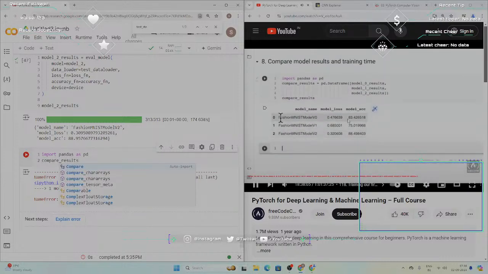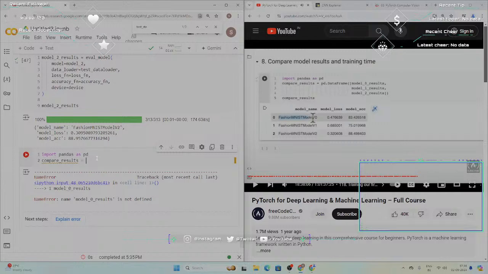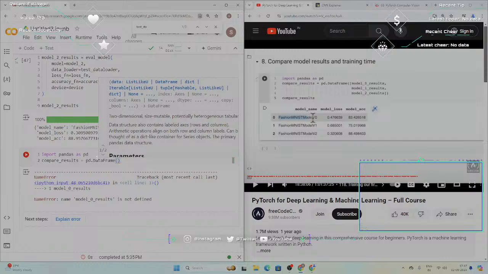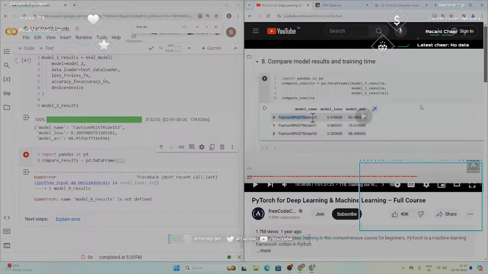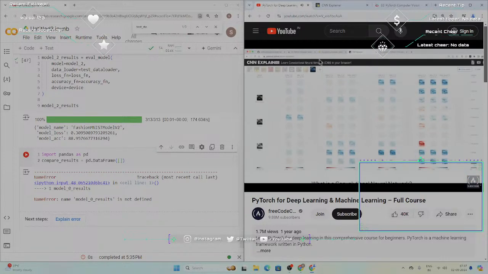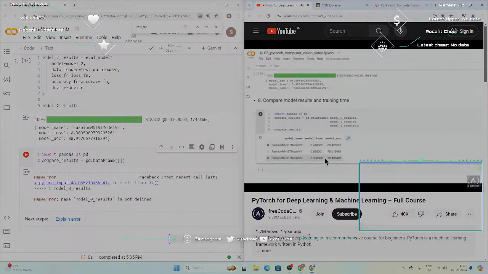Alrighty. So recall our first model was our baseline V0, which is two linear layers. And so we have an accuracy of 83.4 and a loss of 0.47. The next model was one we trained on the GPU and we introduced nonlinearities. We actually found that that was worse off than our baseline. But then we brought in the big guns. We brought in the tiny VGG architecture from the CNN Explainer website and trained our first convolutional neural network. And we got the best results so far.